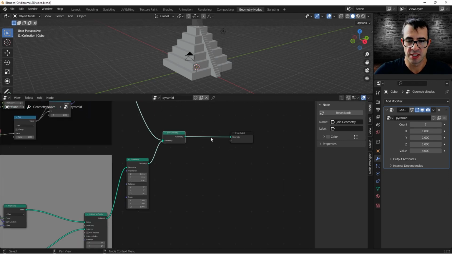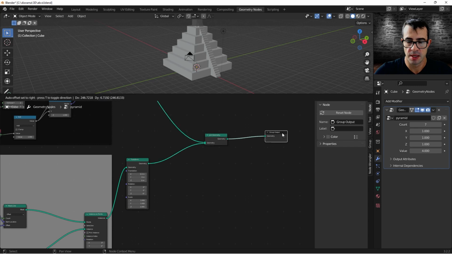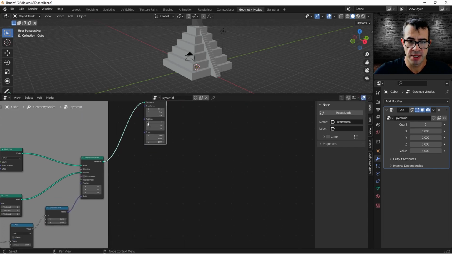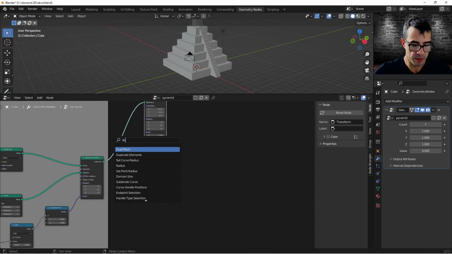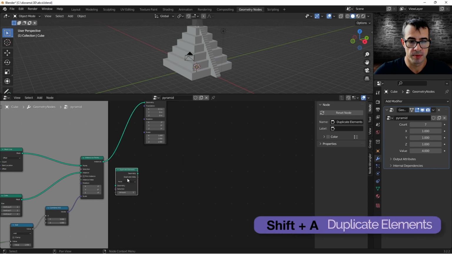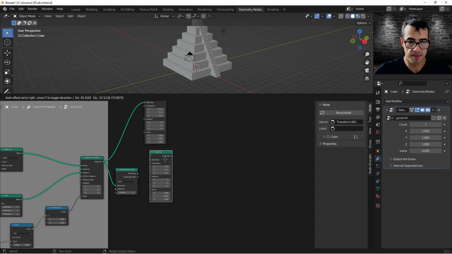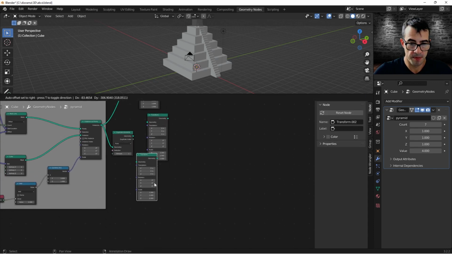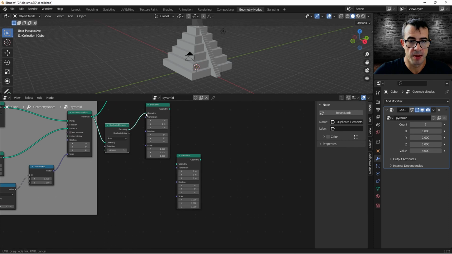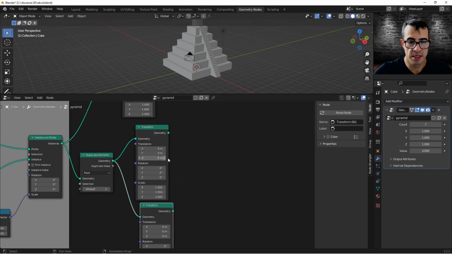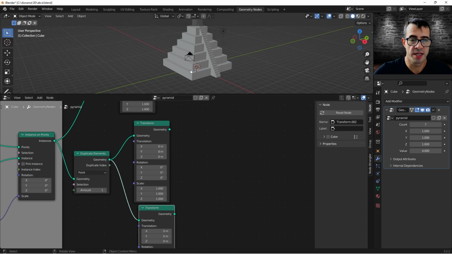So we can just add a duplicate element node, and since the geometry doesn't change, we can just move the initial stairs slightly.